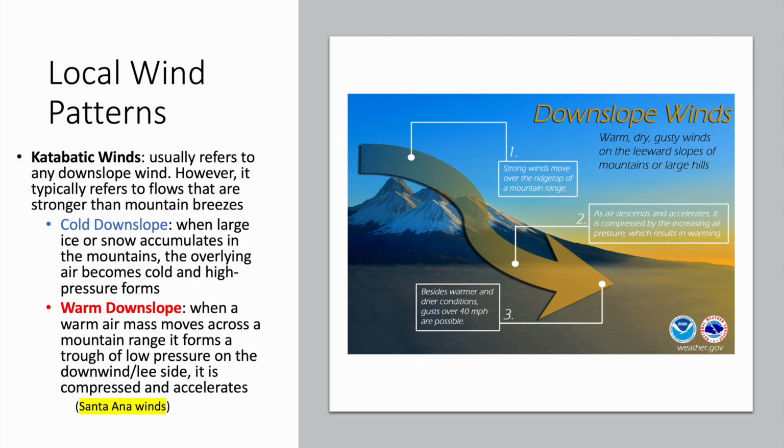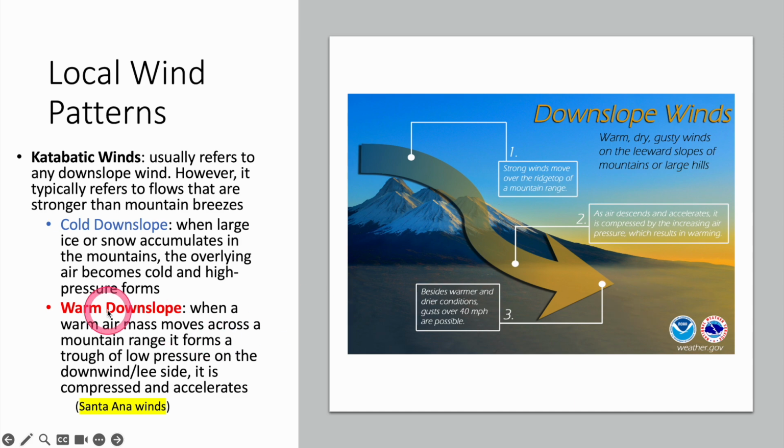Another one is Katabatic winds, also known as downsloping winds. So we can most likely compare this to the Santa Ana winds that we get here. If you've ever been curious what's causing that, it's going to be Katabatic winds. So you could have a cold downslope. If you have snow on the peaks like you do here, that's going to create cold, dense air, and that's going to flow downward, down the mountain.